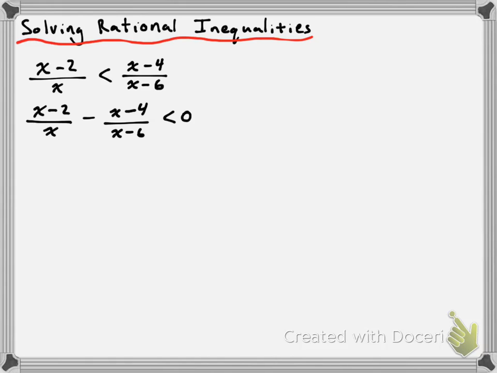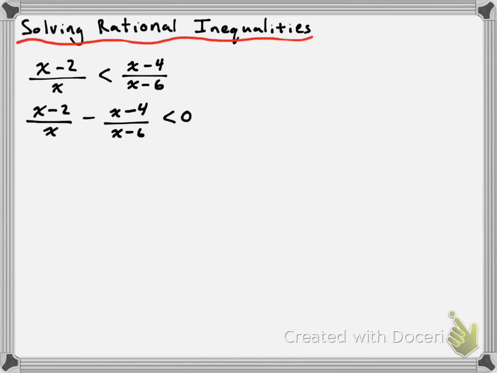Good. So now, once we brought everything to the same side, we're going to have to get this into one larger rational expression. And to do that, that means we're going to want to get a common denominator and put these two together. So to get a common denominator, we need to make sure that the denominators are factored, and make sure that we have all the factors that are missing in one denominator in the other, and vice versa. So this is technically already factored.